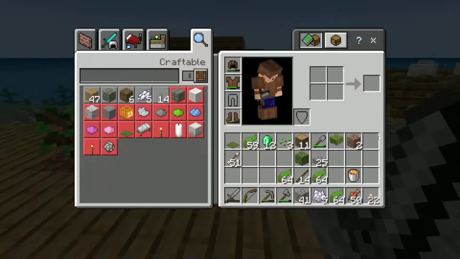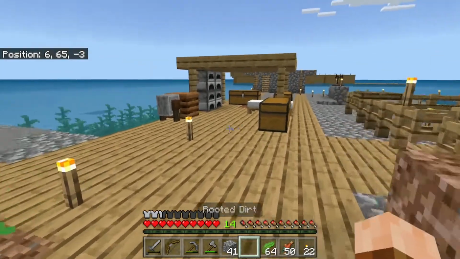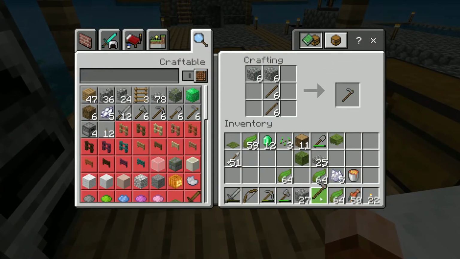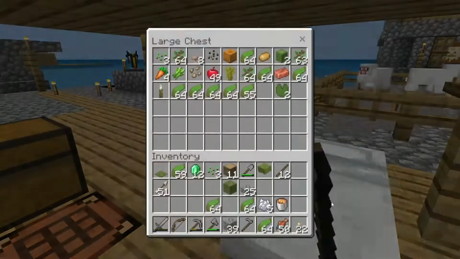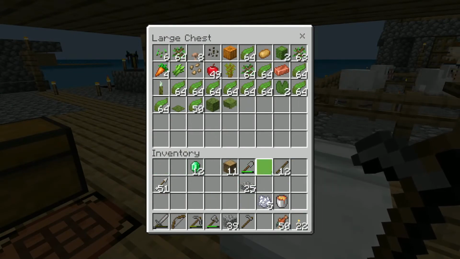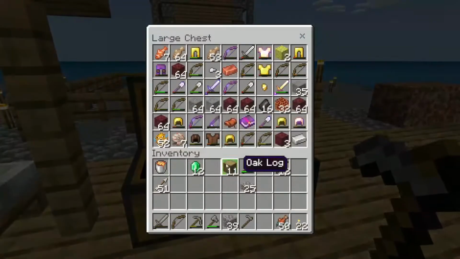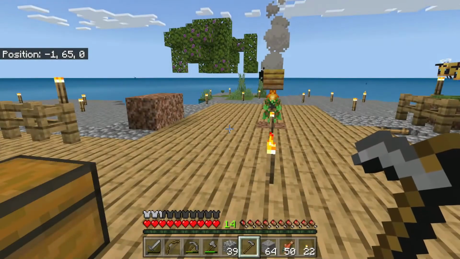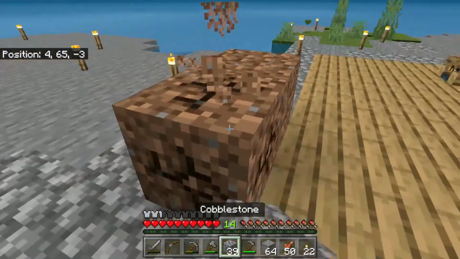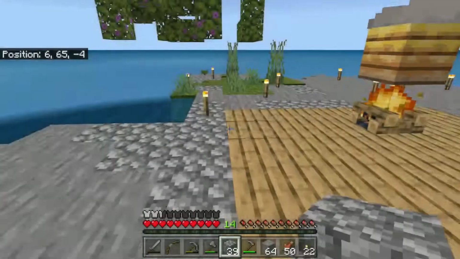Right, so I've now got two pieces of rooted dirt. Let's just put them down there. Go over to our workbench, we'll make ourselves a hoe. I'm going to get rid of all of this extraneous stuff now. Right, and we'll take some gravel. We'll go over to our rooted dirt and we'll hoe it. And look what it becomes. It becomes dirt. Oh yeah.